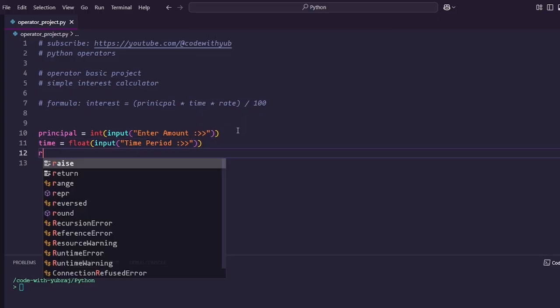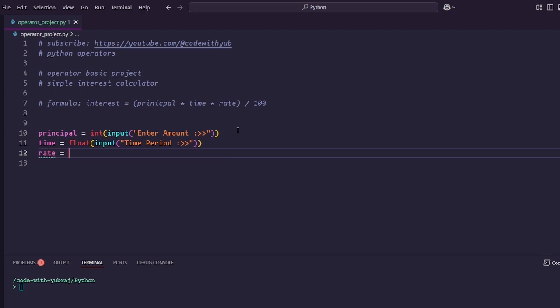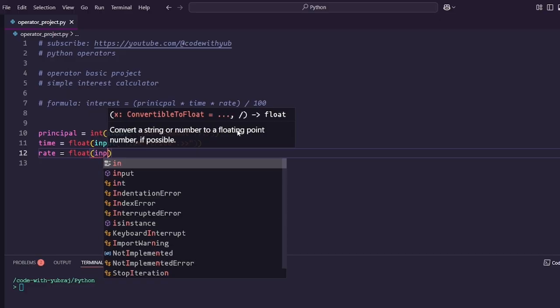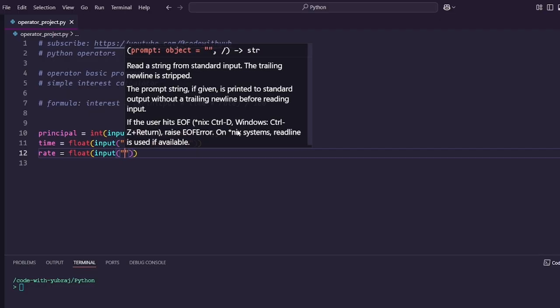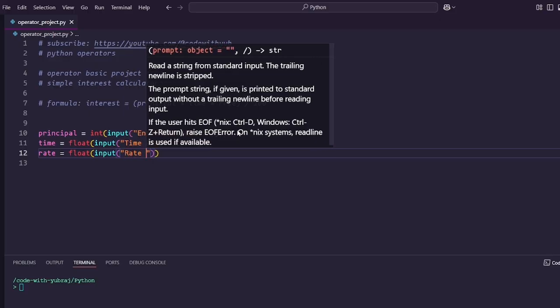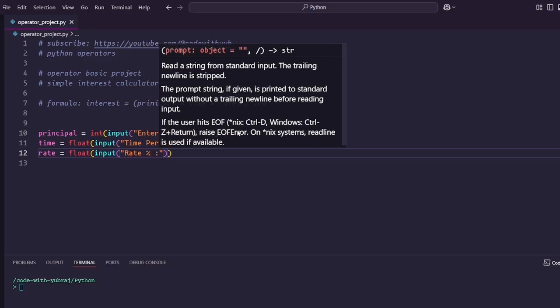At last, we are going to ask for the rate. Rate can also be a float. So it will be float again, and the input will be the rate percentage.